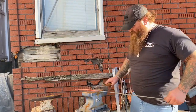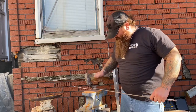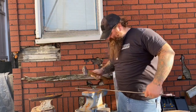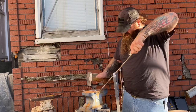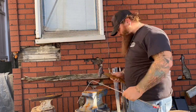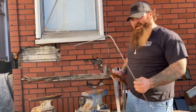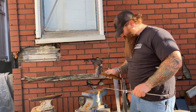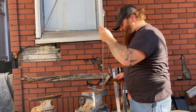Now I got it drawn out to the length that I want — right here is where I'm going to bend it over on a 90 degree. I got it at my 90 where I want it, but it developed a little bit of a bend so I got to straighten that out. Now it's on that 90 that I want. Now I'm going to start bending it into a circle in the opposite direction of the way that I bent that 90.